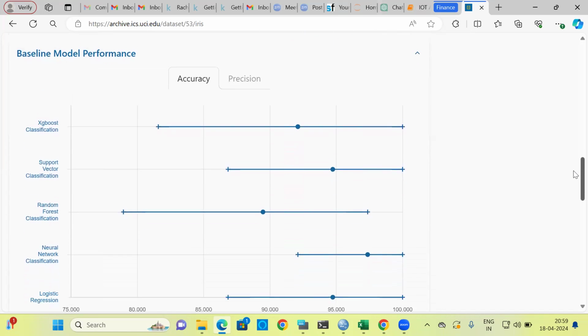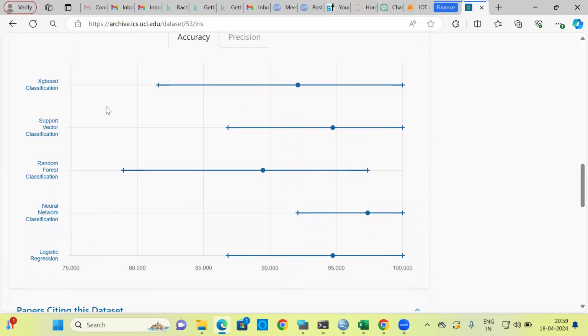As you can see here on the left-hand side, it lists the 5 algorithms that have been tried on this particular dataset: the XGBoost algorithm, support vector machine, random forest algorithm, neural network classification, and logistic regression. Here, you can look at the level of accuracy. It's quite clear that the neural network is the best algorithm because here you're able to obtain an accuracy of 97%.